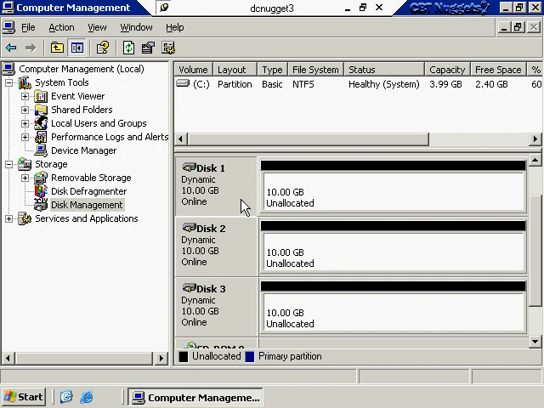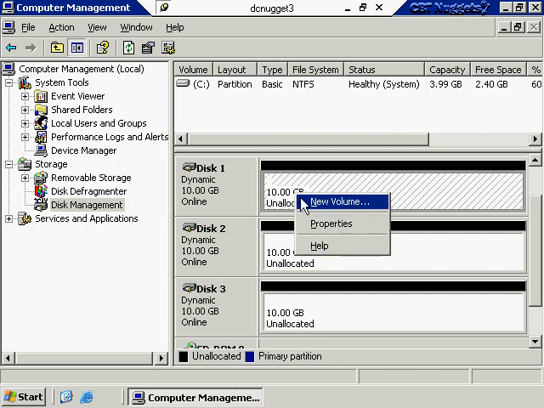Now then, offline here, I went ahead and made all these disks dynamic. Well, what do I mean, by the way, when I say offline? That means I paused recording, did something behind your back while you weren't looking, and then I started recording again. So what I've done is made these dynamic because I want to show you some of the volumes that I was not able to show you with a single dynamic disk before.